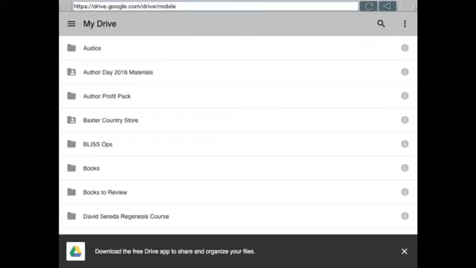So the thing to show you about Drive is, now this may look slightly different from your display, but don't worry about that. I have my things very well organized, and so you're seeing some of the folders that I have either created or that people have shared with me.